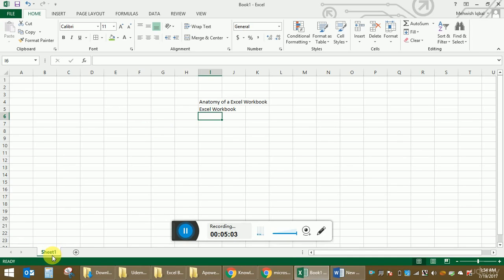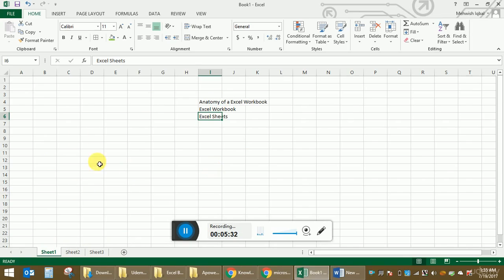Once you have the workbook, you then have the Excel sheets, or you could refer to them as sheets like most normal people do. And you can increase your sheets by pressing the plus button, which gives you more space and more area to work on.